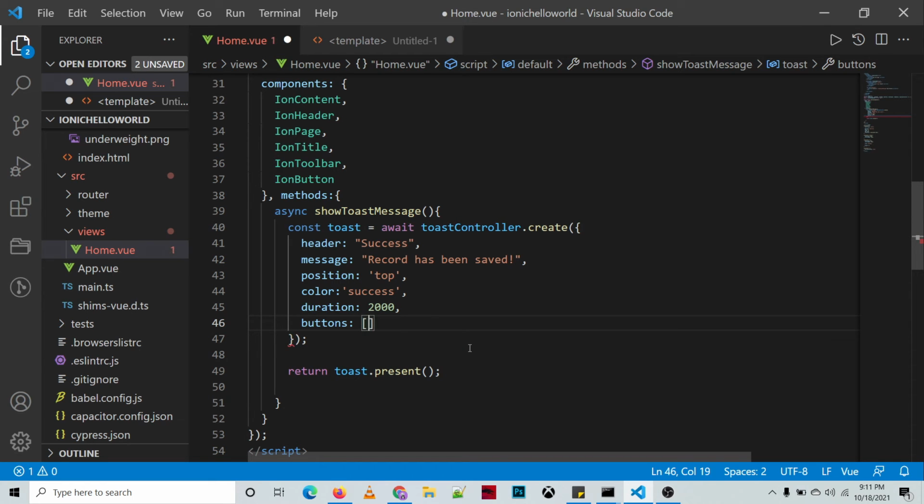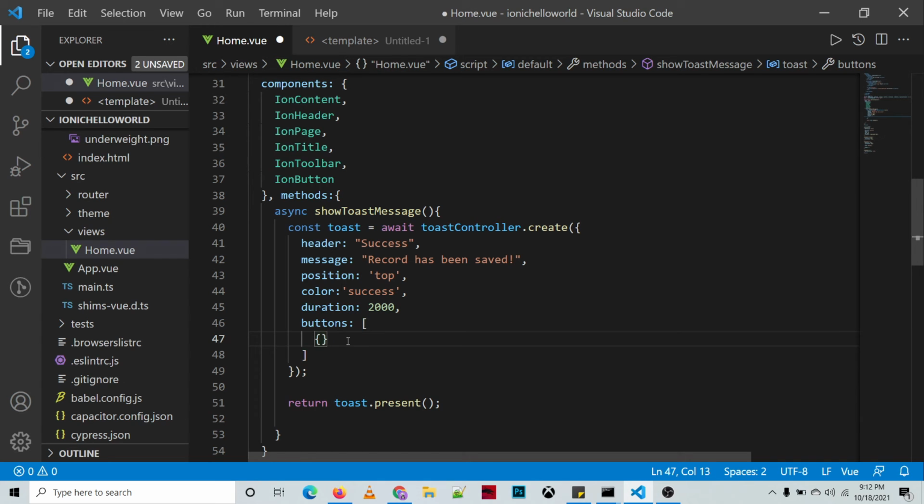Since you can add multiple buttons, open a square bracket, and then the brace for the first button. Then you specify the button.